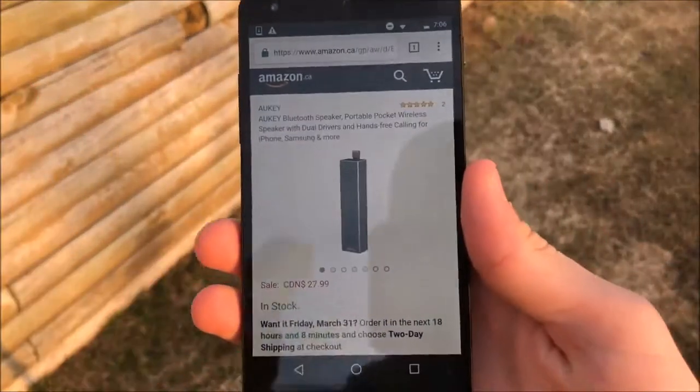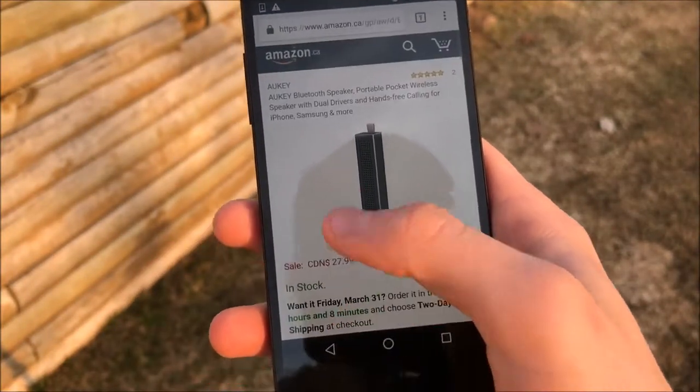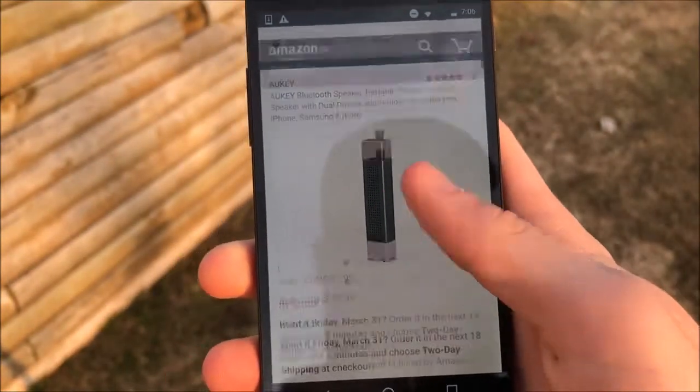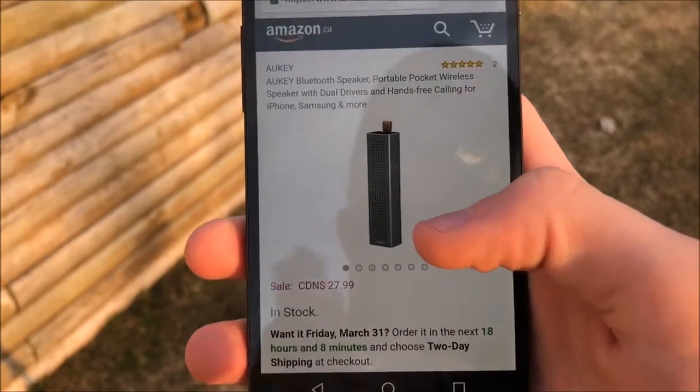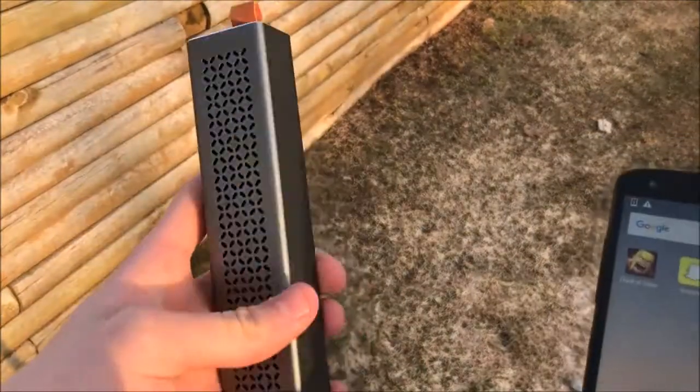Here's our Amazon link. So it's $27.99 on Amazon Canada. I believe it's also on Amazon US, so that's awesome. So quickly, we're just going to do a little sound demonstration.